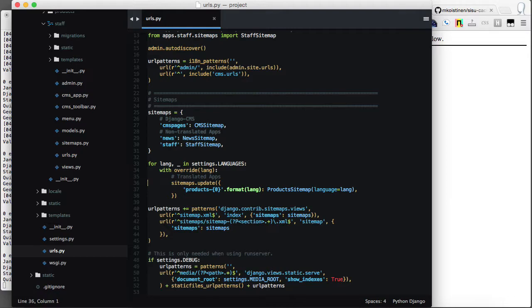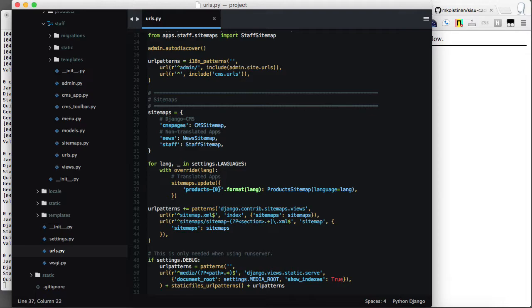And then what I do is I go off and I instantiate my sitemap, and I'm going to pass in this parameter which I've defined here. This is not standard in any stretch of the word. This is just something that I do. So basically when I instantiate my class map for products, I'm going to pass in the language that I want it to be relevant for. And then I also update the key of my dict for the sitemaps. I append the language code to the app name, in this case products.